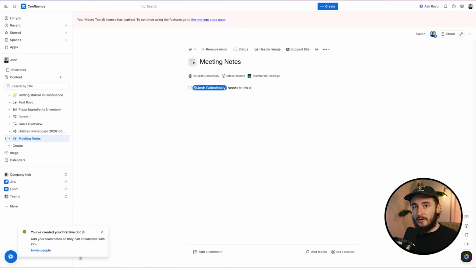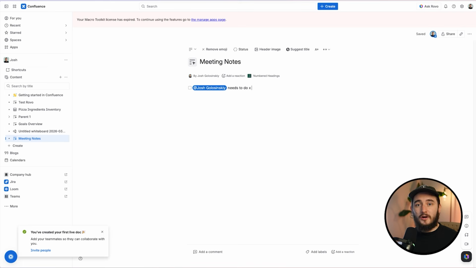Depending on who they are, I'm going to have it send and create a work item inside of Jira automatically with the context, assignee, the full description, and even context from the meeting that it pulls together, which gives us a little bit more in-depth information when pulling those work items. As a result, we don't have to go through and manually create Jira work items for each of our meeting notes that we have in Confluence.